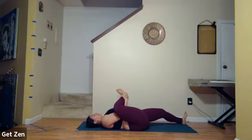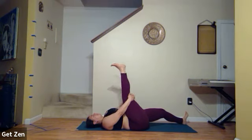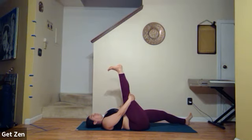Good. We're here for one more deep breath in. Long breath out. Release your right foot up to the ceiling. Interlace your hands behind your right thigh. Point and flex your right foot. And then take some ankle circles.